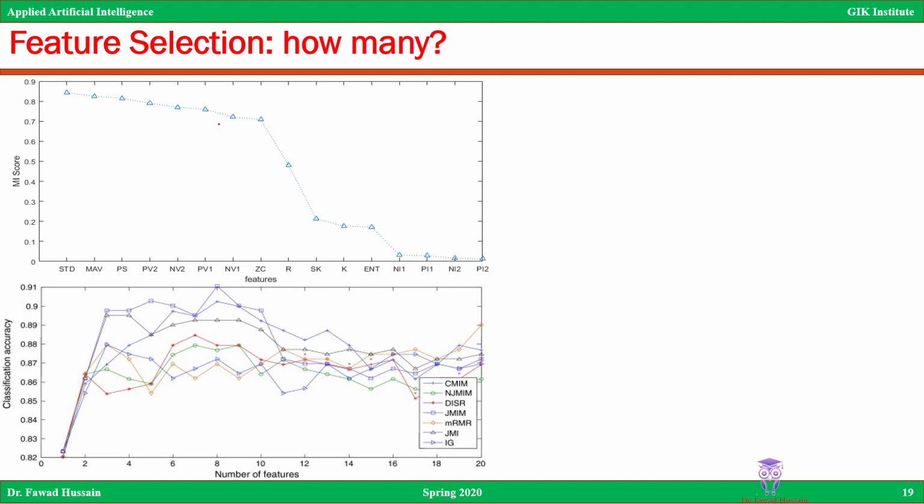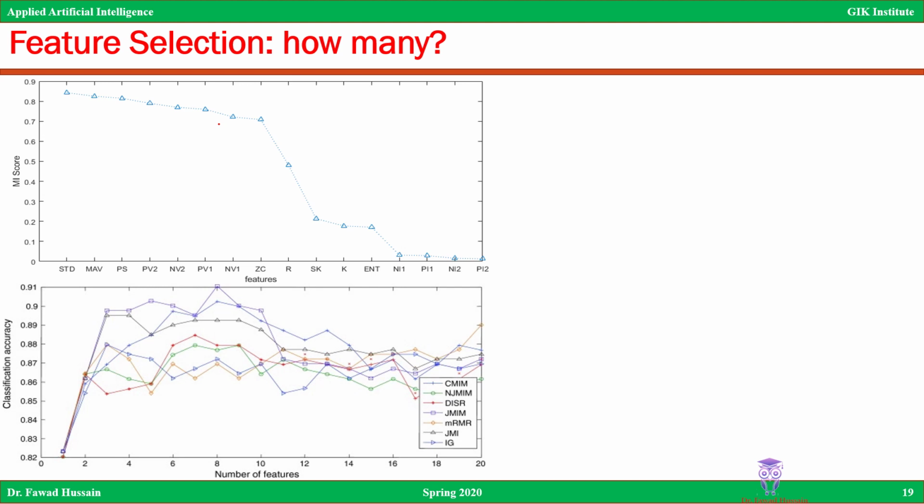Now, the next question before we end this topic is, how do you figure out how many features you have to select? In the example I gave, I said I have 1000 features, I'm going to select 25. So how do I know that 25 will be good enough for me? Why not 50? Why not 100? Why not 66? Why not 82? So how do I figure that out?